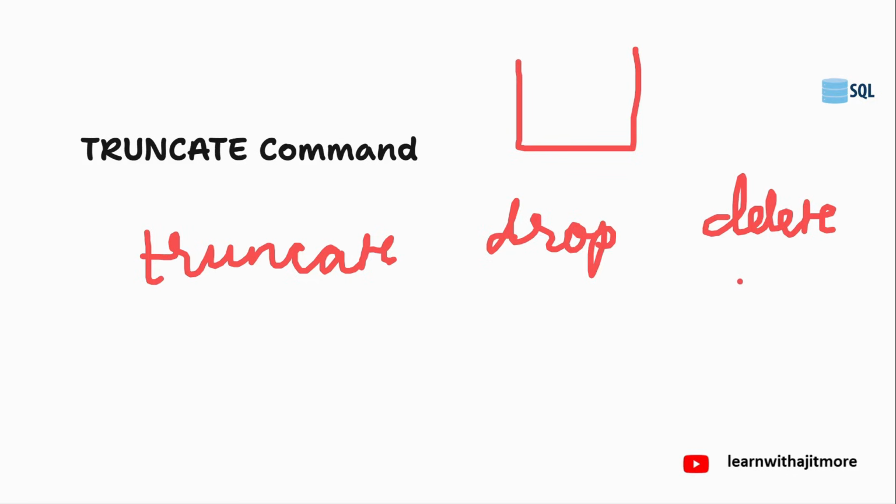Okay, and delete deletes the records, but here you can delete on a conditional basis also, so you can use a where clause in delete, but you cannot use a where clause in truncate. Truncate doesn't allow a where clause, conditional deleting is not there. It directly deletes all the records from the table and keeps the table. Delete can delete all the records and also selected ones, because in delete you can give a where clause, so you can delete filtered records as well. So that is the basic difference.